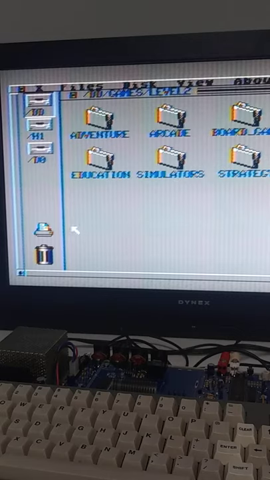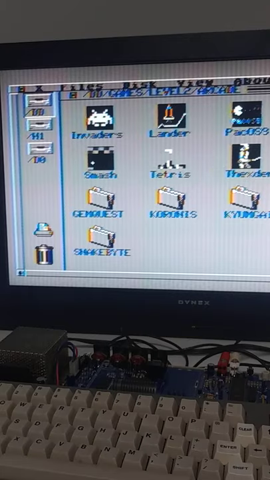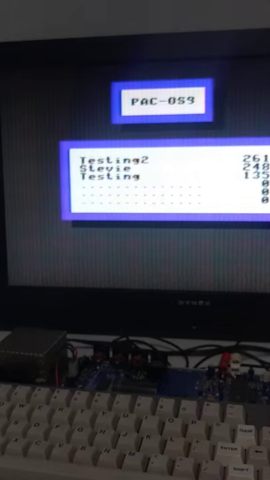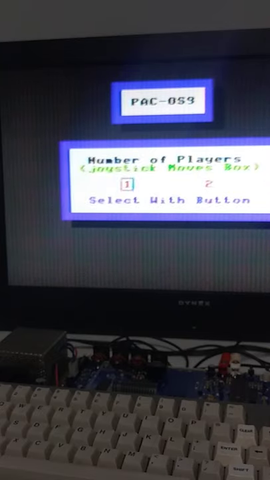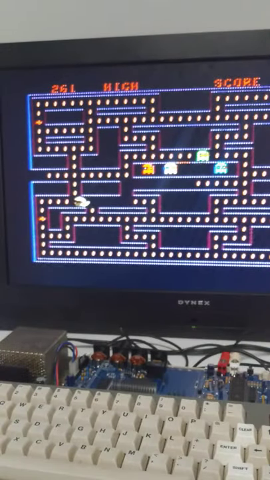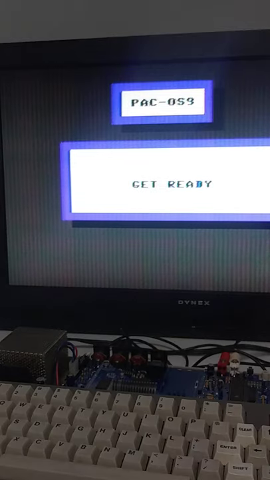Nah, I'm a level 2 type of guy. Let's see. Let's do adventure. Actually, no, this is an arcade game. Ooh. Let's play. Okay. Oh, cool. Ah, nice.